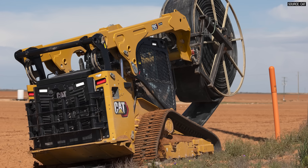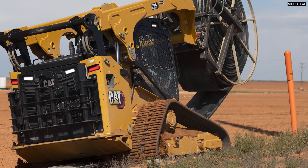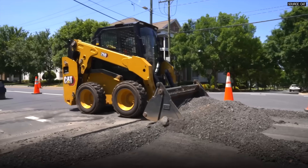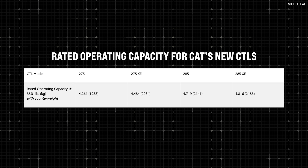That has always been a concern as an operator — when you really start getting into those heavy loads on uneven ground, especially with a track machine. I think we can all openly discuss: when we say skid steer, we really mean a CTL — that's what the majority of the industry is using. When you get on uneven ground and don't have those tracks firmly planted, having that teeter-totter rocking effect with heavy loads is unnerving. So let's talk about the difference between static stability versus dynamic stability and how that relates to rated operating capacity.